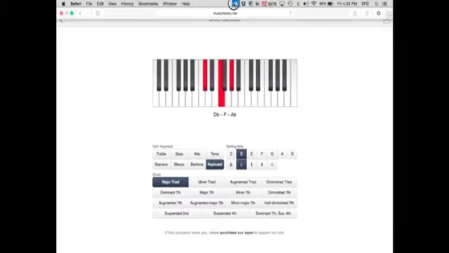You can look at it in different clefs as well, such as treble clef or bass clef, and this will show you what it looks like. But if you want to see what it looks like on the keyboard, this is a phenomenal way to do so. Please follow the link in the description below and utilize this chart to help you come up with your own songs today.